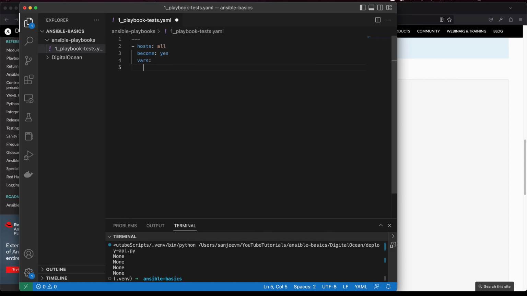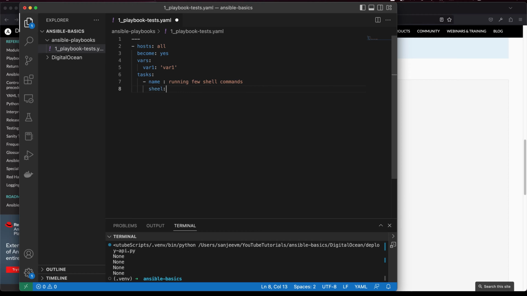Vars, if you need them, name it like var1. And what we'll need is tasks. This is going to be a standard template for all of them. The first task we'll be doing is running a few shell commands.